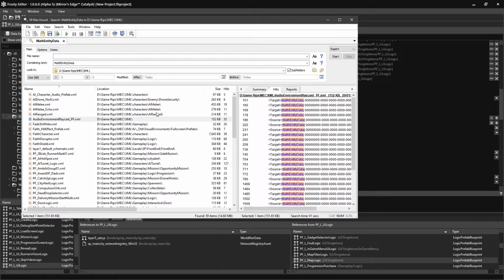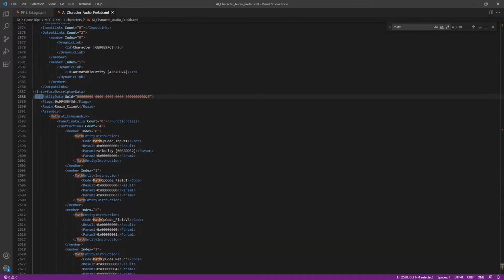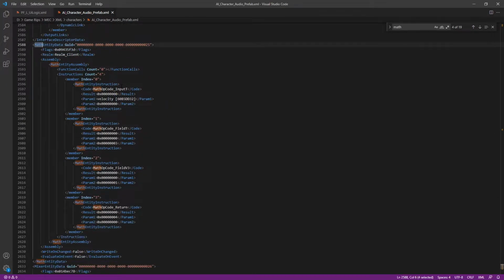And it's already found a bunch of examples for me, so I'm just going to stop it early. I will say it's worth having your XML dump on an SSD for this, otherwise it could take a while. Let's open one of these files then and take a look. I'm just going to Control F in this file and look for math entities. Now we can see we have this math entity which takes a velocity as an input and then outputs something from this out value. And then we can see our math entity, which has a bunch of instructions in it. Looks to me like this is getting the vertical component of the velocity.